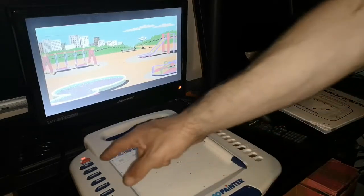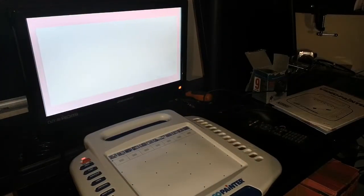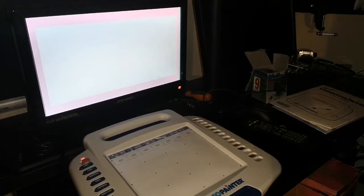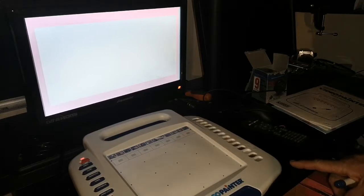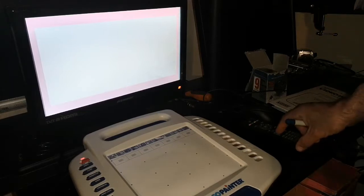So let's start. Now that tune is incessant, it just keeps on going on and on and on. I suppose after the first 5 minutes, the novelty kind of wears off a little bit. So I'm just going to turn the volume down.